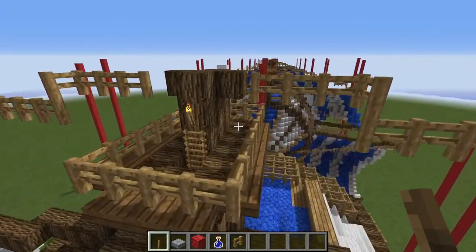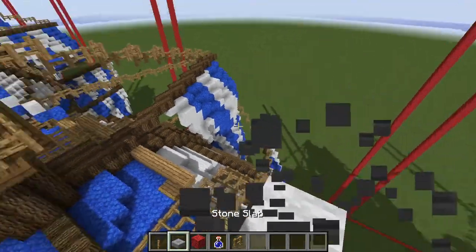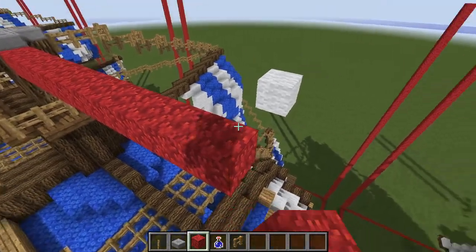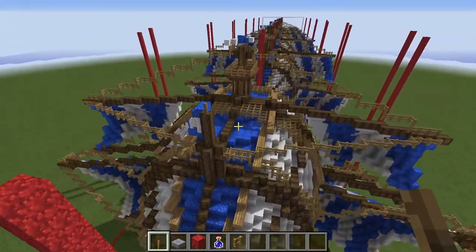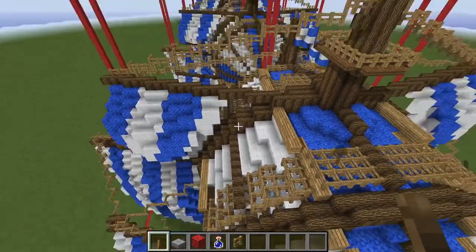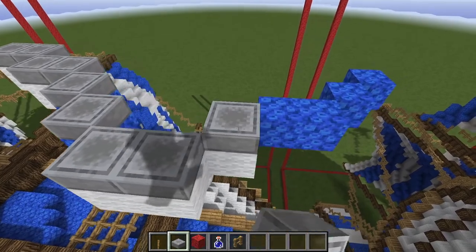Right here, a couple of blocks there. We have this flag — this is the first floating block out from our flag. From this point it's going to be: one, two, three, four, five, six, seven, eight, nine, ten, eleven, and then over two — then place your block right there. Here you can see our rope connecting to the superstructure of the crow's nest. Of course we had to build this higher so we could have attachments for our spar for the upper sails. Over here you can use this block we already placed as a guide to help place these blocks for this very large flag blowing in the breeze. We start at this point here and move out from that. We now have it attaching to the top of our mast.